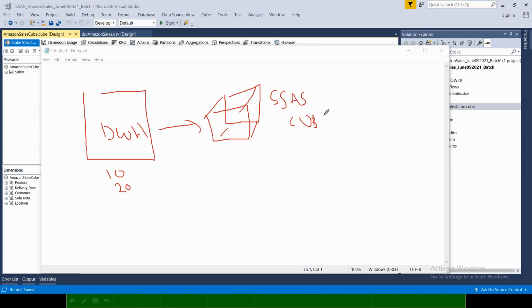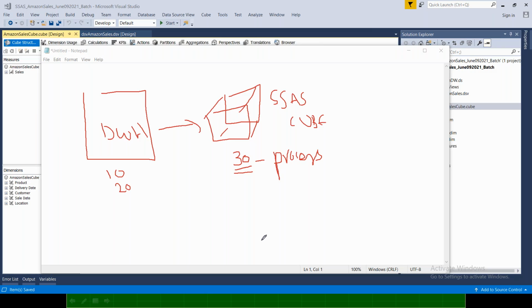What do you mean by aggregation? 10 plus 20, 30, right? This is what is called aggregation. It aggregates the data when you process the cube. Clear? So the cube is available. For example, I have a grinder. When you put items in, you need to switch it on, right? Then only the grinding will start. Otherwise, simply grinding will not happen. You need to put some item in the grinder, then switch on, then the processing will happen in the grinder.